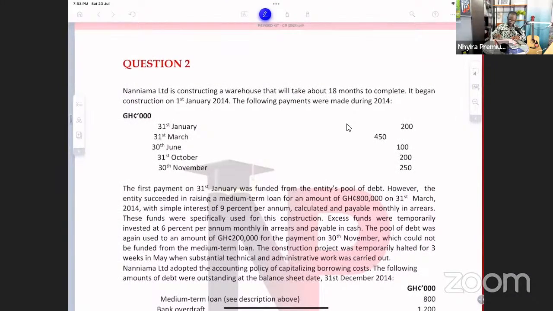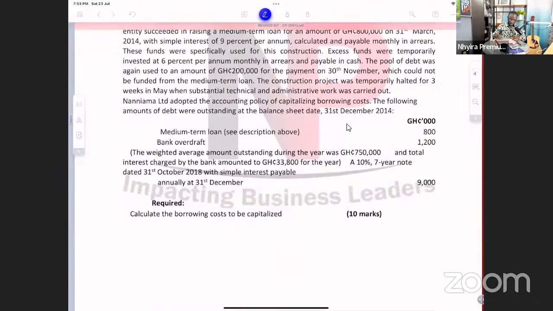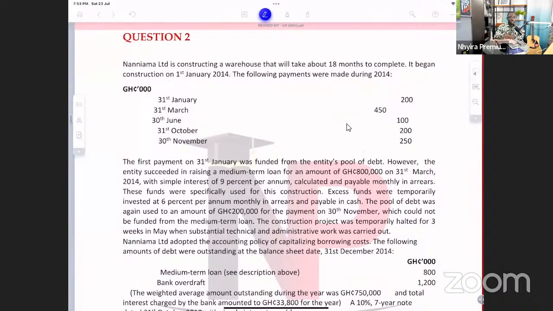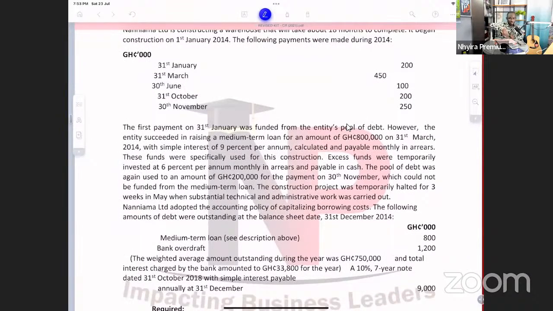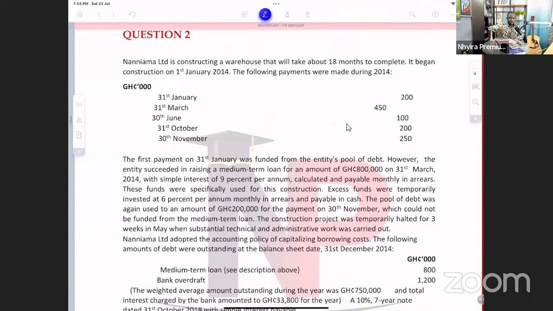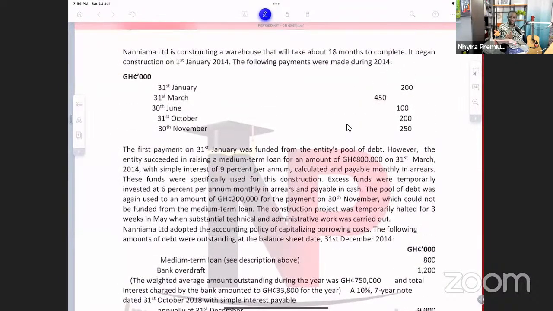We solved this question in class. So you can go back and check out the video on IAS 23, the IFRS masterclass. We did that and we solved this question in class. And it is a general loan and specific loan. So you can go and watch the playback of this video, because I can't solve this question in class. It's a Q&A session and this question is detailed. It will take me a longer time to finish. So we've solved this question already on the portal. You can go check it out if you missed the class for this one, and then you can see how it is done in that regard.